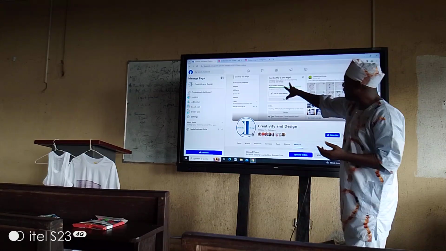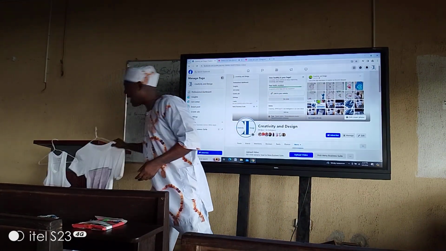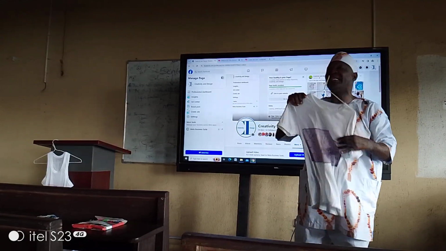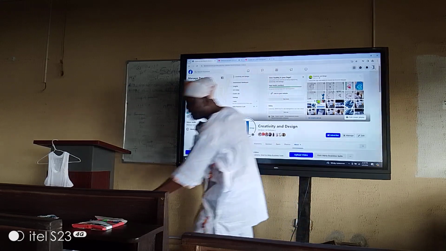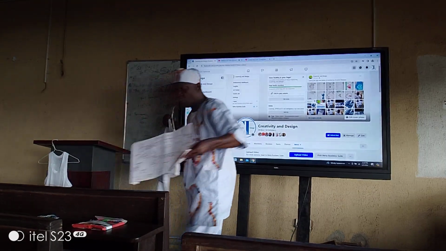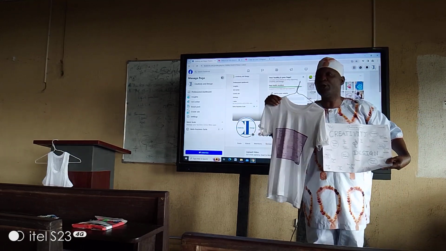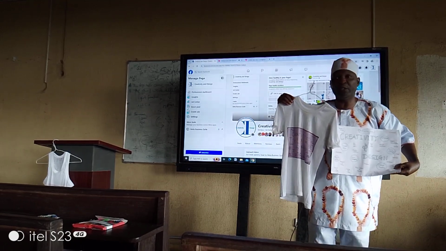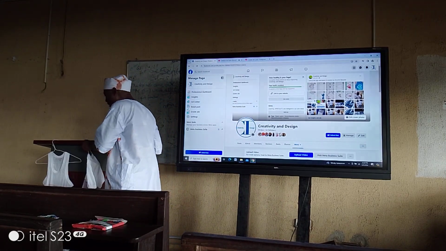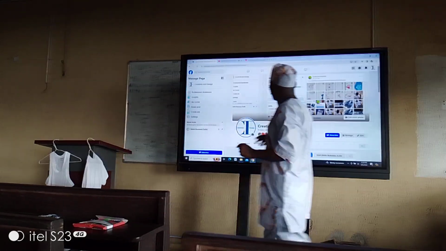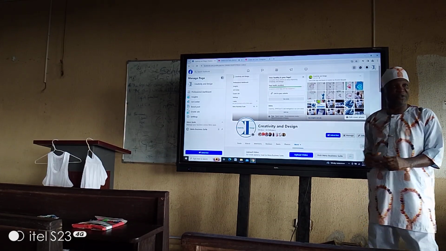And you can see our page of creativity and design. That same creativity and design is what has now turned into a physical t-shirt that you can actually wear. And we have originality because we are starting from envelope to t-shirt. There's nobody doing this in the whole universe. That's the truth about that. Also, you can see that is why we call it excellent algorithm from Facebook.